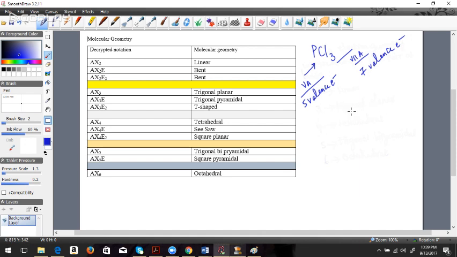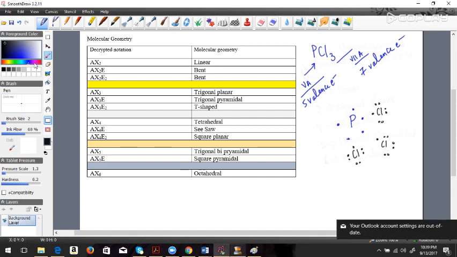Now, as always, we put the element that's least in count at the center. So phosphorus goes at the center, and it's got 5 valence electrons, so go ahead and evenly distribute them across. And then the chlorines, each of them has 7. So I'm going to cut straight to the chase. 7 electrons means we have pairs of 2. So nothing much has changed in terms of your construction of a structure. I'll tell you exactly where there is that minor difference as we get there. All right, so now let's connect the bonds.